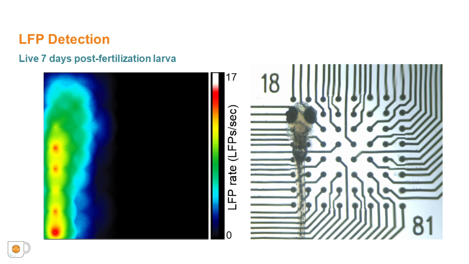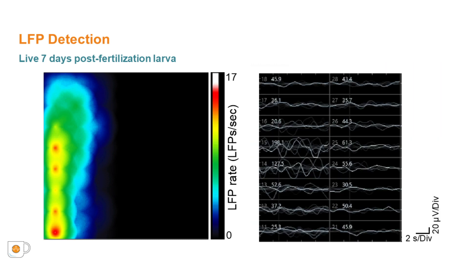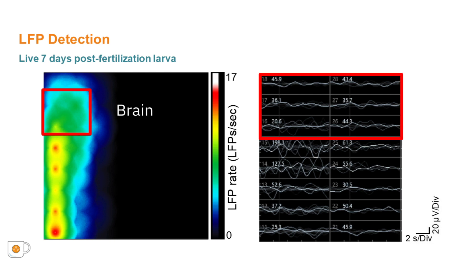Once the agarose solidifies, recordings of spontaneous activity were taken over a 10-minute period. Larvae need to be completely immobilized in contact with the electrodes, as activity is not observed if the larvae is moving. Axiom Maestro systems provide great sensitivity to detect and process these signals. Here is a snapshot of activity noting relative head or brain LFP rate and relative amplitude, or more posterior electrodes for relative spinal cord activity.